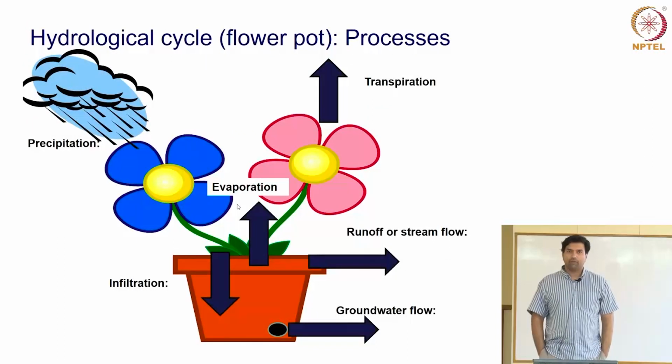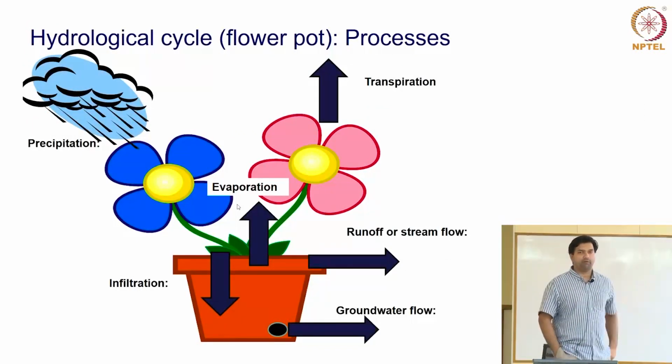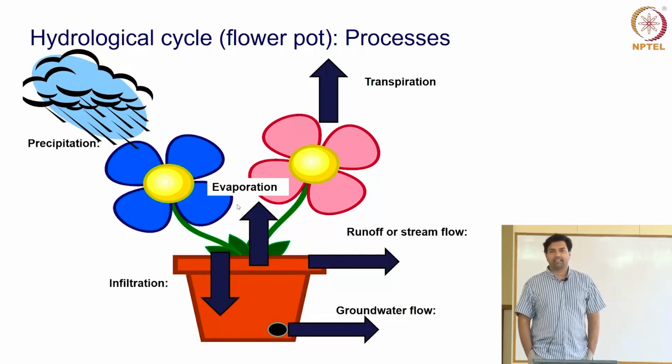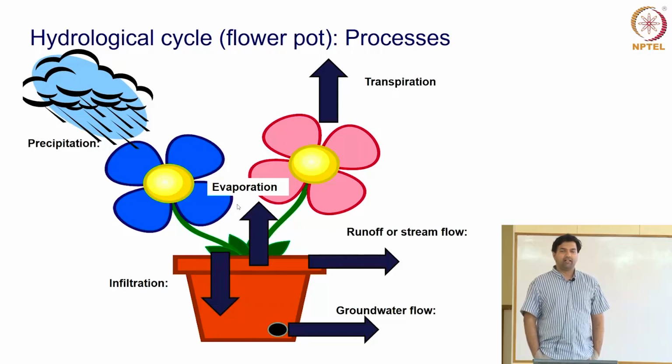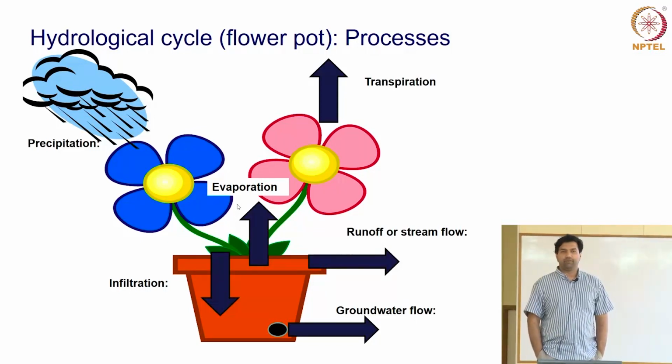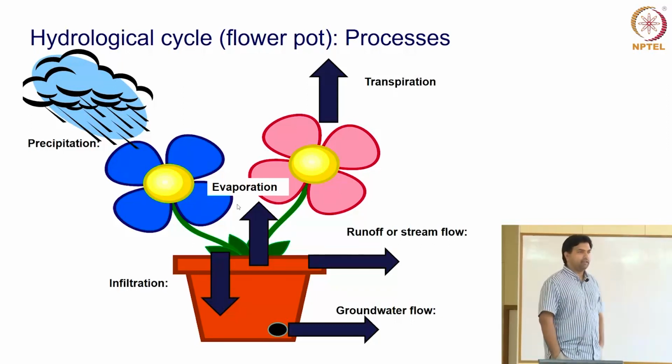Before we go and talk about the global hydrological cycle, I wanted to give some feel for numbers for a small flower pot here. Whatever processes happen at the flower pot also happen in the hydrological cycle on a global scale. But there are a few complications in terms of heterogeneity and a few other things. We'll go one step at a time. But let's say we have a flower pot and then we have some rain or we water it, okay.